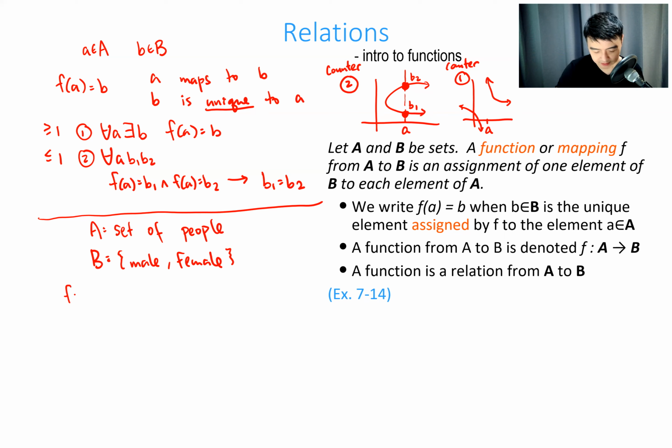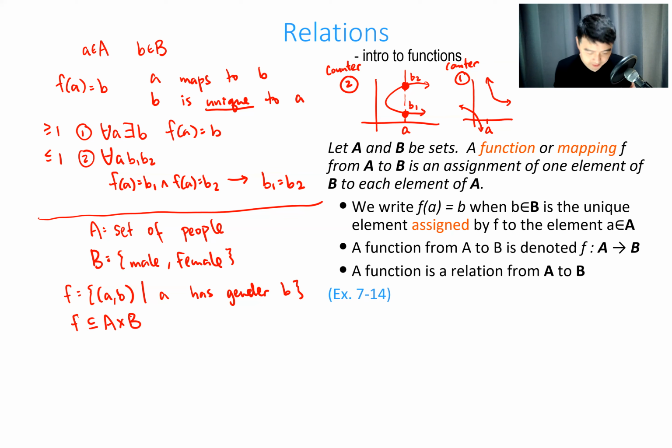Before we get into it too deeply, I should note that every function, every mapping that I define, is also a relation. It's also a relation between set A and set B. So right now, what I'm defining is a subset of A cross B. So here's the definition. I have the tuple (A, B) such that A has gender B.